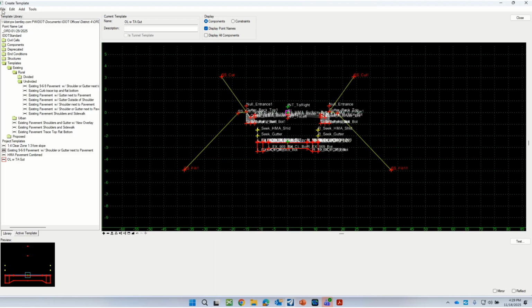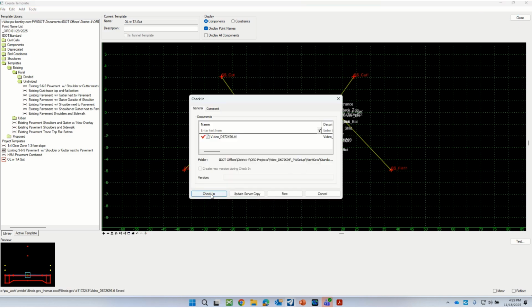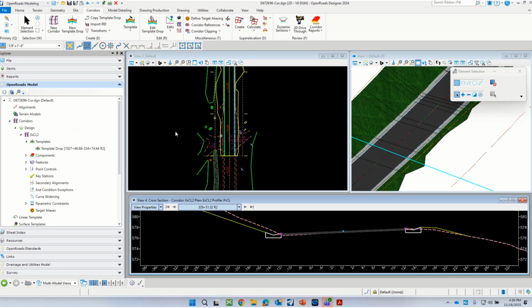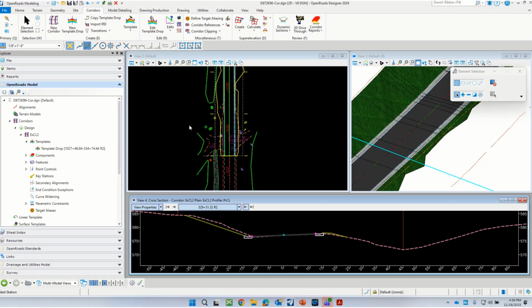And then we can go ahead and save this off, exit out. I guess I'll go ahead and check it in. We could have just closed it. But what I'm going to do now is, okay, so now the template has been updated, but we're going to do what we've really been doing throughout this whole project. We didn't change the template that we're using. All we're saying is that we went in and messed with the template, which is separate, and it was dropped on here. So there's a copy of it dropped in this corridor.